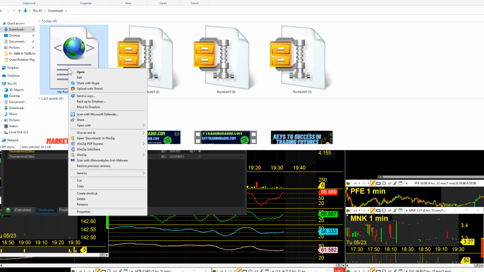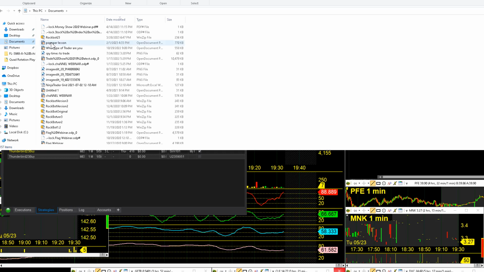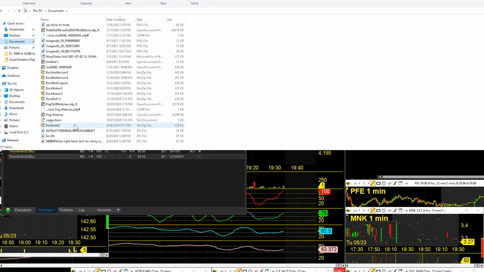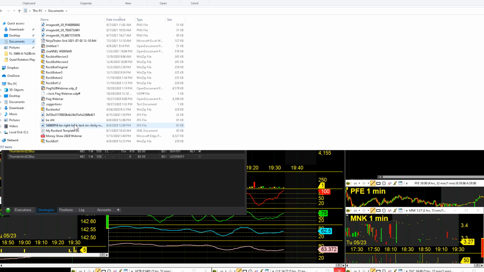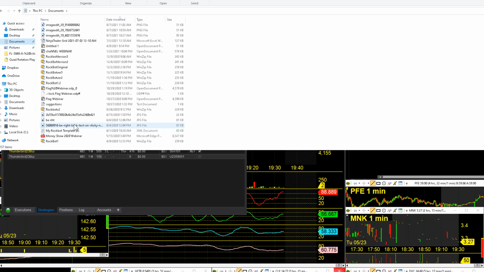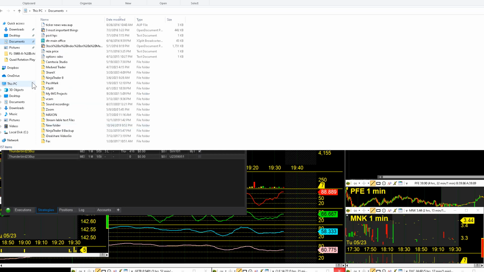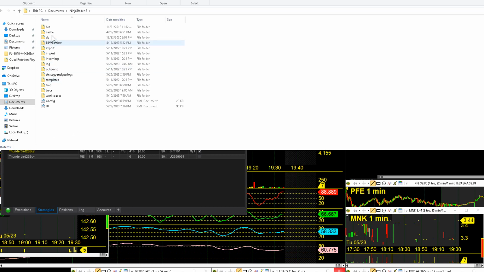So what I want to do is copy that. I'm just going to copy it. Then I want to go to Documents. I think it was NinjaTrader, right? NinjaTrader 8. There was something saying charts or something. Maybe it was import.